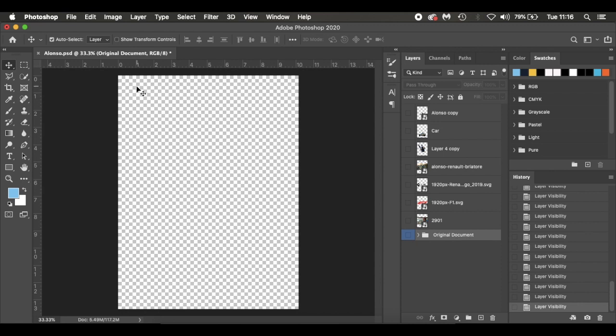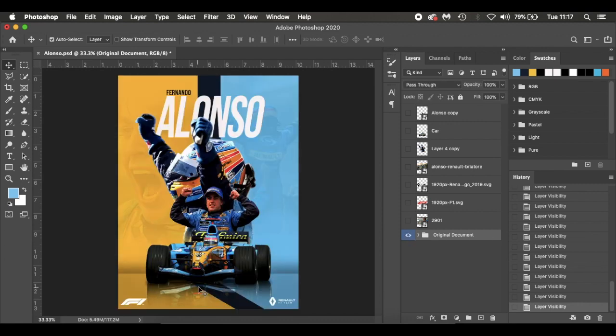So this already is on a 1600 by 1200 canvas. If you want to create a new document, okay, that's the canvas size I'm using. Again, for any other motorsport, or it can be a football player, any sport, feel free to use whatever resolution sizes you want. And the first thing I'm going to do is, like I said, I've hidden that layer away there. Okay, you can see we've got the shiny reflection, we've got a floor and a bit of a background, so we're going to go through it now.